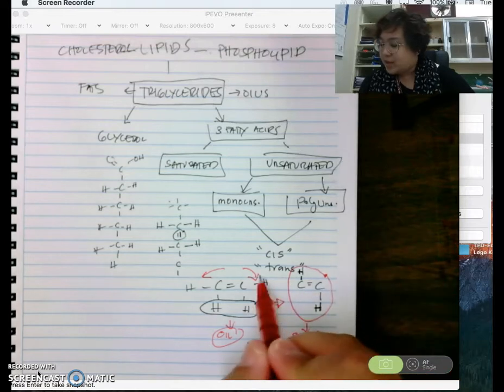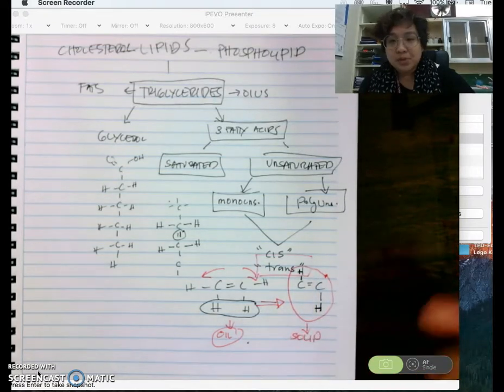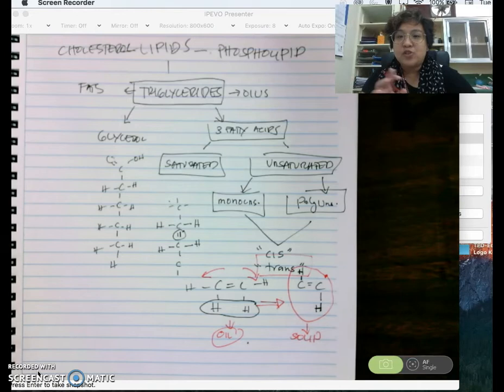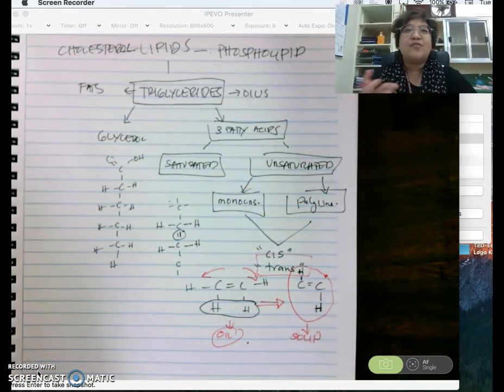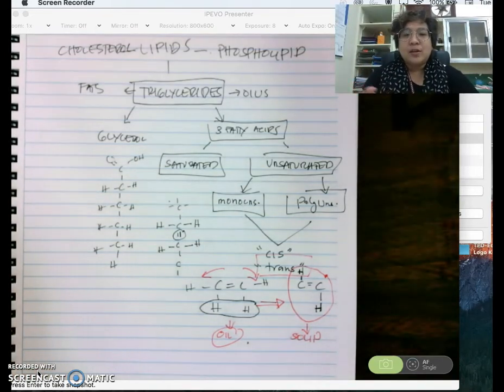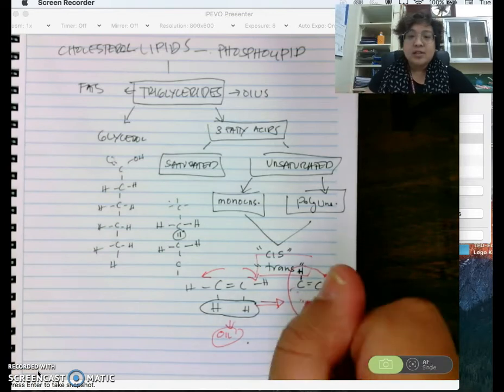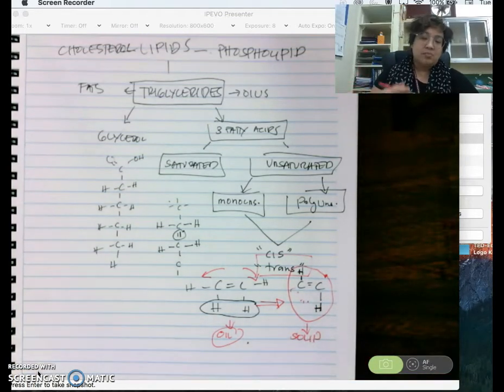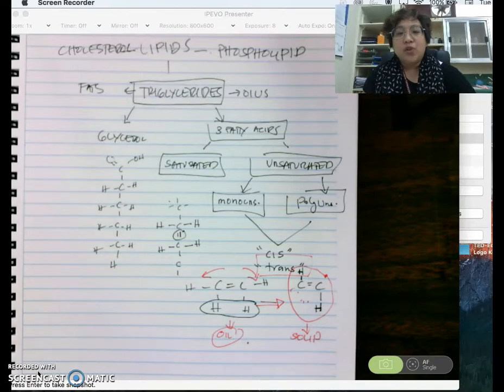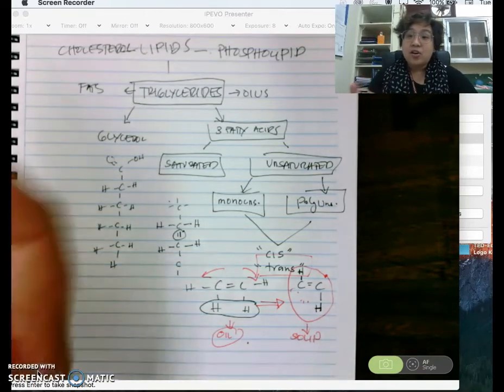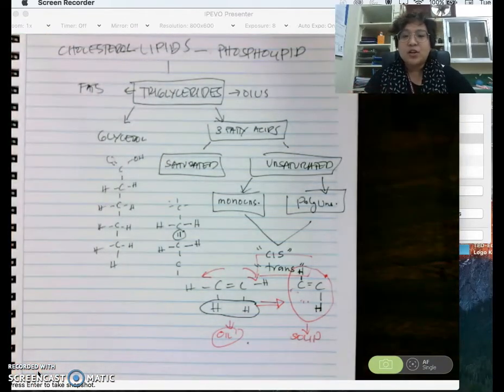So where do we find this? Go ahead and buy your chips. Look at the label on the back. It will have trans fats, or any kind of processed food that uses transesterification or partial hydrogenation of its oil means it can have a longer shelf life. So it's actually good for the food industry.